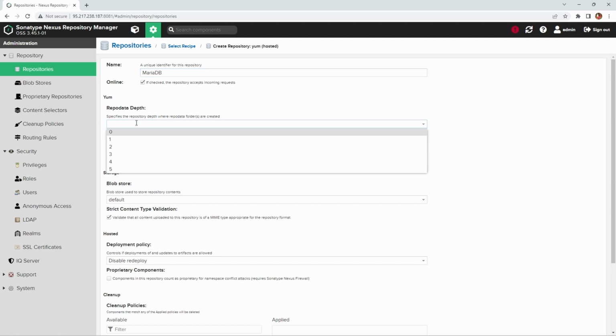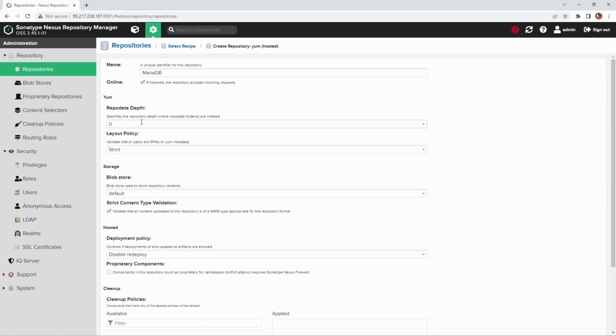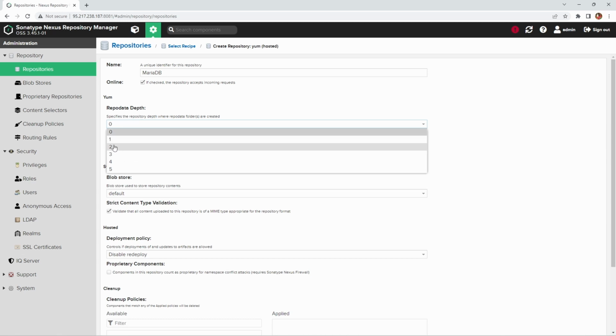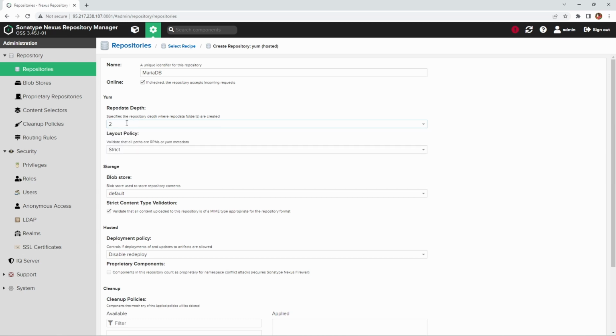And repository depth, I want to set it as 0. The way repository depth works is that if you select, say, 2, then you would have to have a folder structure with at least a folder depth of 2 in order for it to create the repo data in. If you didn't have that, that would be an error.